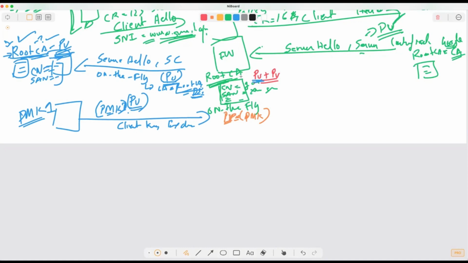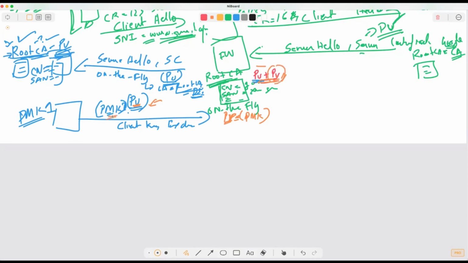We are generating this new certificate with a new asymmetric key pair, and sending the public key to the client so that the client generates the pre-master key and encrypts it using the public key we have given, so that we can decrypt using our private key. So we are creating a new set of keys and the certificate just to ensure that the private key is with us so that we can get the pre-master key.